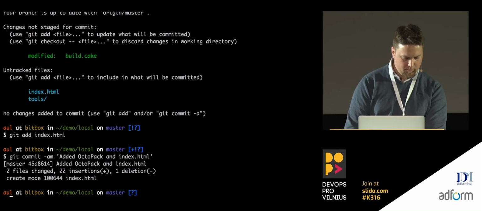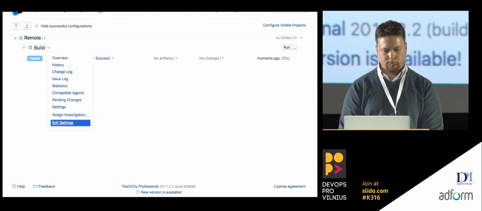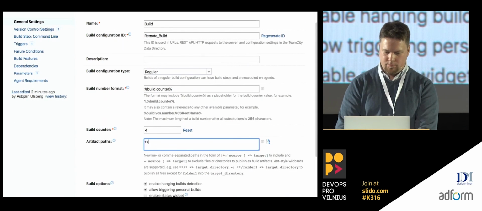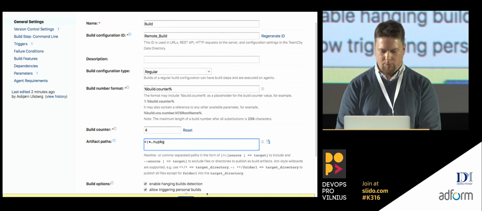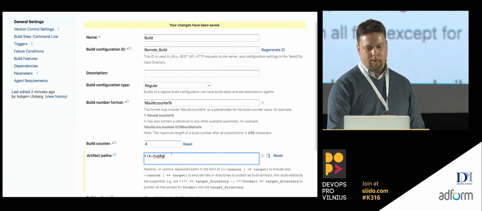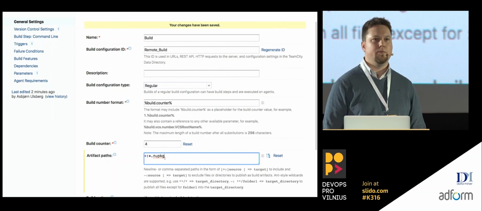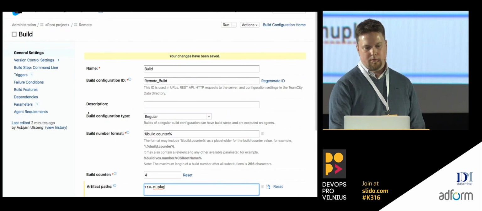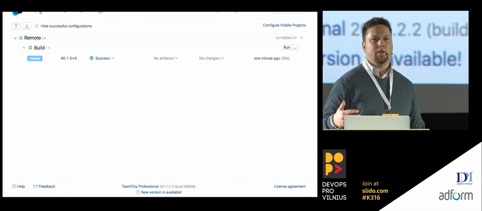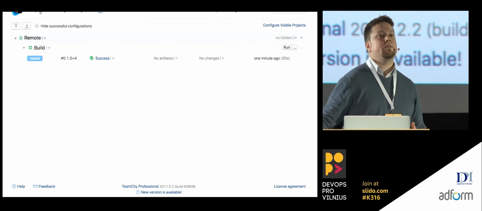we can go to TeamCity and modify our build configuration again. We can say that we now have an artifact. And what this does is, you just provide it with a path or a wildcard or anything that globs and ends up in a file or a list of files. And this makes it possible to use that artifact in TeamCity to create dependencies and to use that artifact in other build configurations, even other projects.